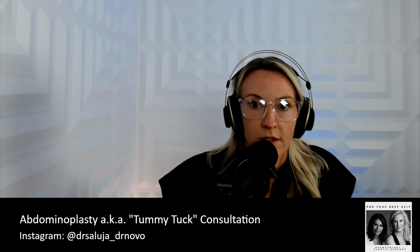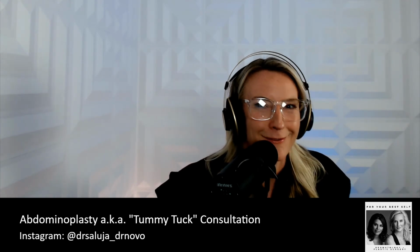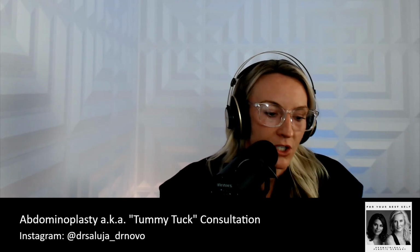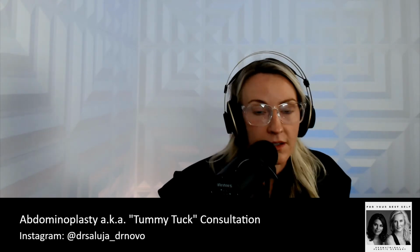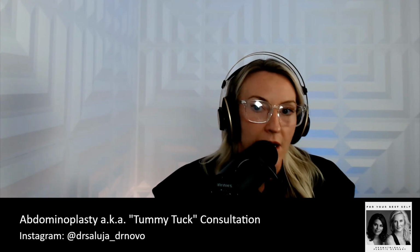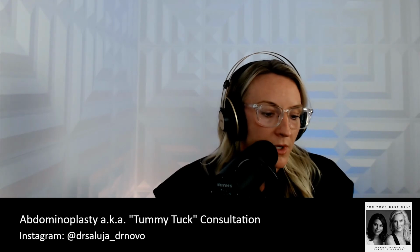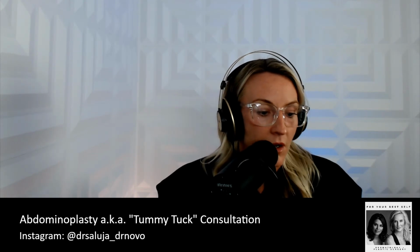So I'm going to look top to bottom and feel. Most of my patients don't know that they have to work out when they come see me, but I'm going to have them do straight leg raises and really check on the strength. I want to know what your core strength condition is, and I'm looking for any hernias at the belly button or evaluating that diastasis. Sometimes I can't always feel a diastasis depending on the thickness of the abdominal tissue. But I always tell my patients, if I see it and I can't feel it, we're going to repair that for you. It's somewhat of an internal corset, that internal abdominal cinching, and it really gives the belly a nice contour if you do have one, and we can fix it for you.